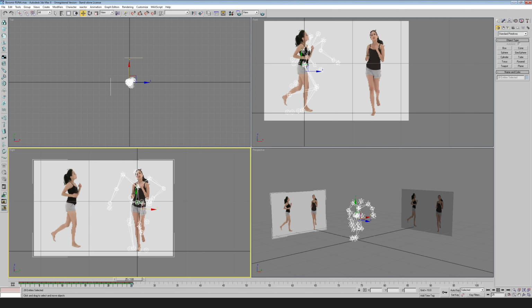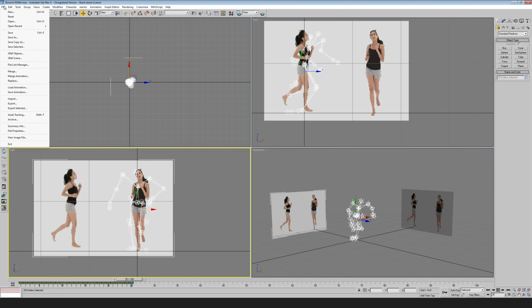Then yes, you'll have to synchronize them yourself. But it's a huge help, especially for attack animations. Attack animations are very hard to do because they are very swift. There are very large movements, very big motions. And so it's very hard to make them without a reference.